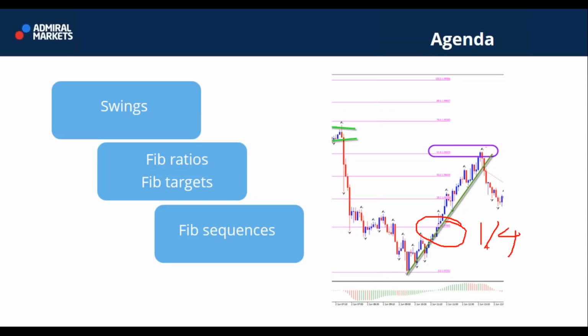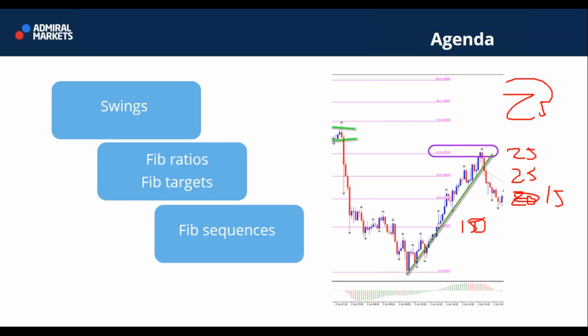But I would say 1 out of 4 maybe price respects the 23.6 level. Maybe it's 1 out of 5. 38.2 fib, maybe 1 out of 5, 50 fib, maybe 2 out of 5. That's too much already. Maybe 1.5 out of 5, 61.8 fib, 1 out of 5, 1.5 out of 5, and then, no, that's already 5 out of 5. So that doesn't make sense. So maybe 15%, 20%, 25, 25. Let's see, that's 35, 60, 85. Let's make it 50. Let's make it 10, 15, and 25 for the deep fibs.